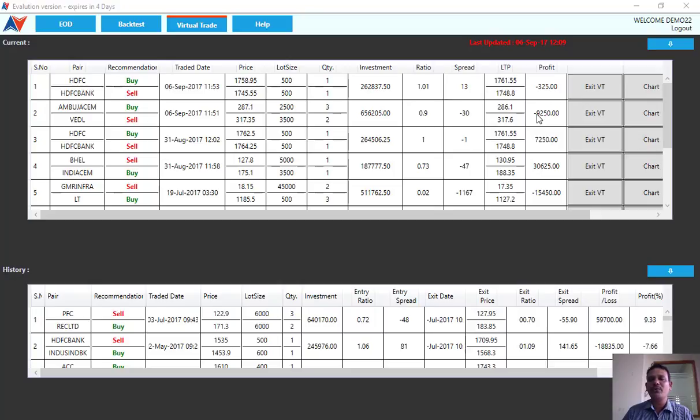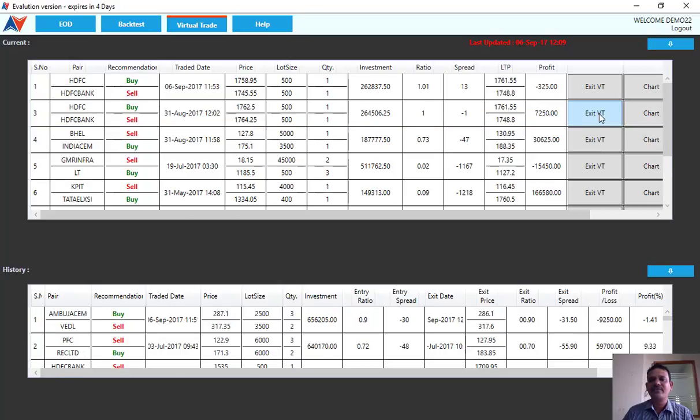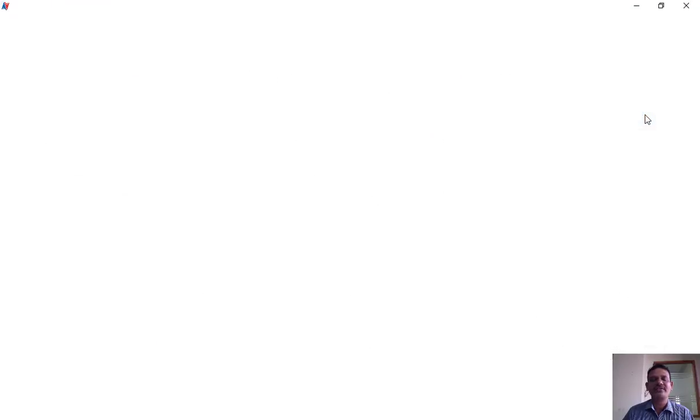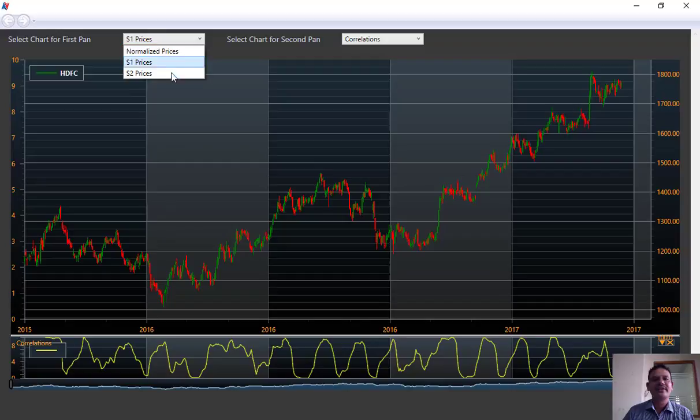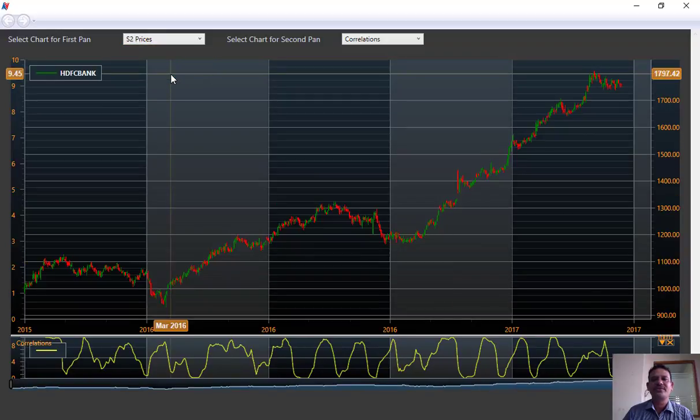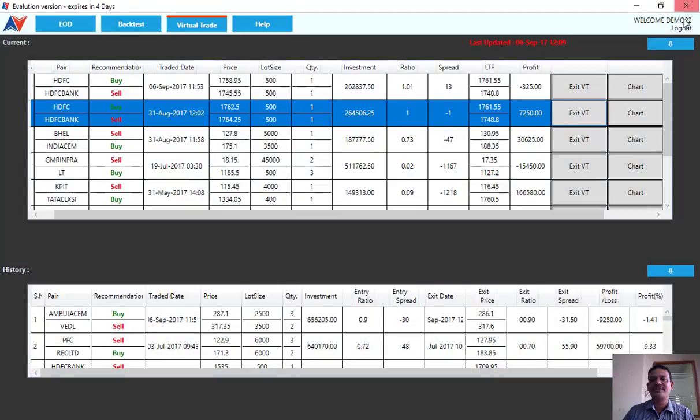If you want to remove this pair from here, you can just click on exit VT and it will come down to history. If you want to see the chart, just click on chart and you can see the charts, normalized prices, S1 prices, S2 prices, and you can close it here.